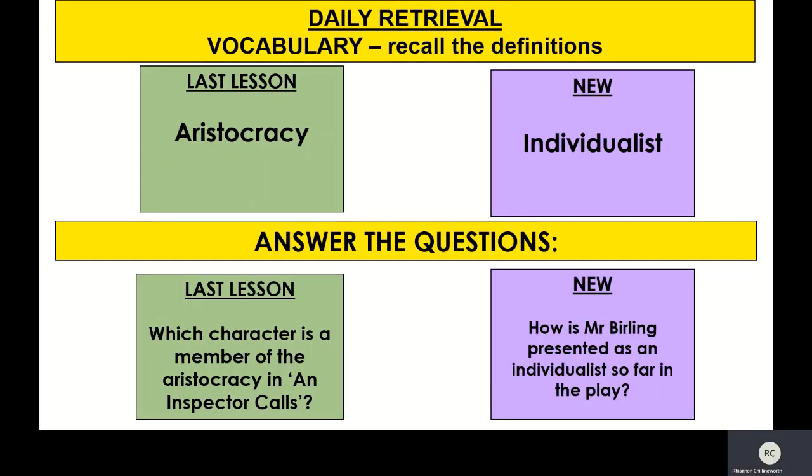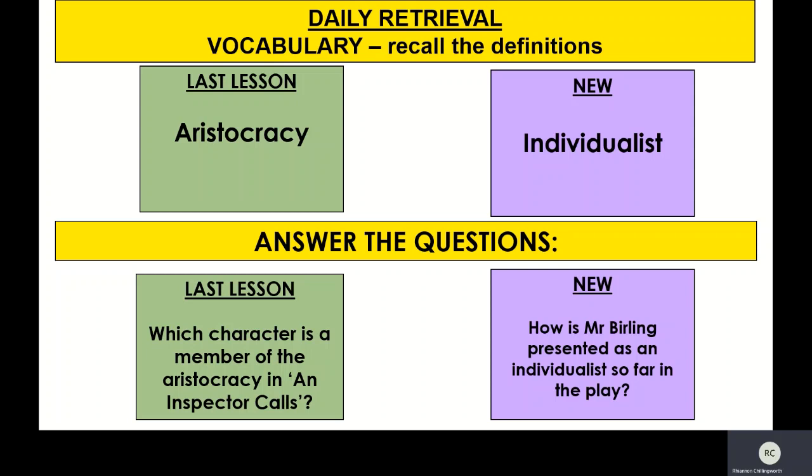So what I'm going to do is play a clip that I originally recorded for Year 10, which has me reading and then annotating Mr Birling's speech. Attached to the email would have been a copy of Mr Birling's speech that you're going to do your independent task on tomorrow, although I'll explain that later. So if you have access to a printer at home, then feel free to print this out and annotate it along with me. If you don't, please don't worry, just follow me annotating it on video on your screen, and you can just jot down some of your own notes.